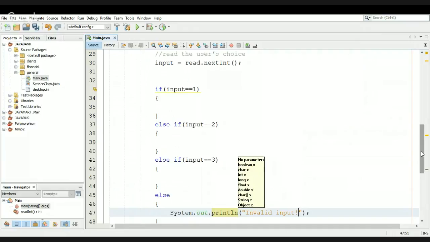How many people ran Windows 98? How many people use Windows 98? Okay, so your system has performed an illegal operation and will shut down. How many people ran into that message? Right? There was a little error message that showed up: an illegal operation has been performed, and it's going to shut down.